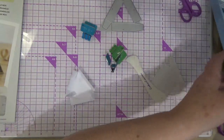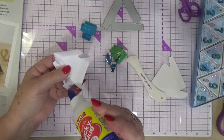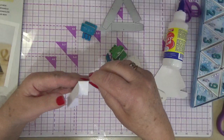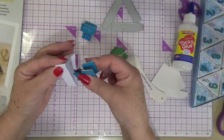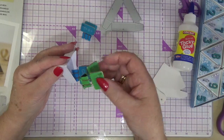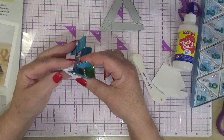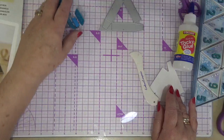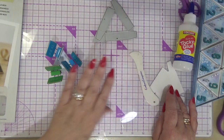I'm going to use my tacky glue. You can use the tape pens from Crafters Companion, they work just as well, but I'm thinking this is something that's going to come out year after year, so I'm using tacky glue. And just make sure your corners are nicely snug and mitered up. And then I like to just put a little bulldog clip there just to hold that still. Okay, and then that last one there. The tacky glue is really quick to take off, so that won't take a minute. So that is our base, which actually is the box lid.